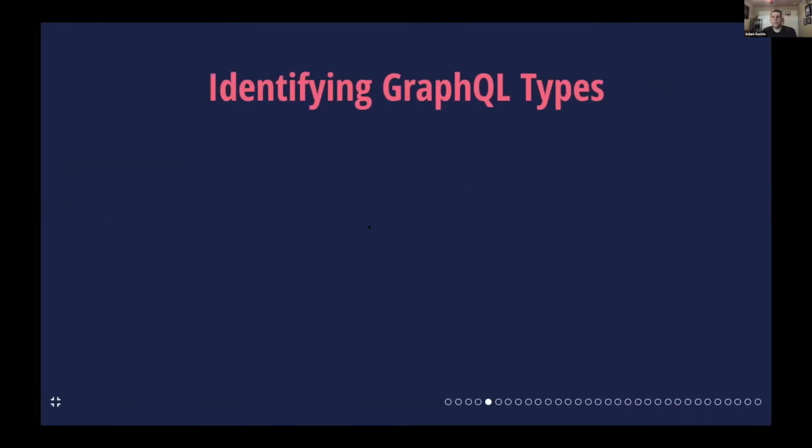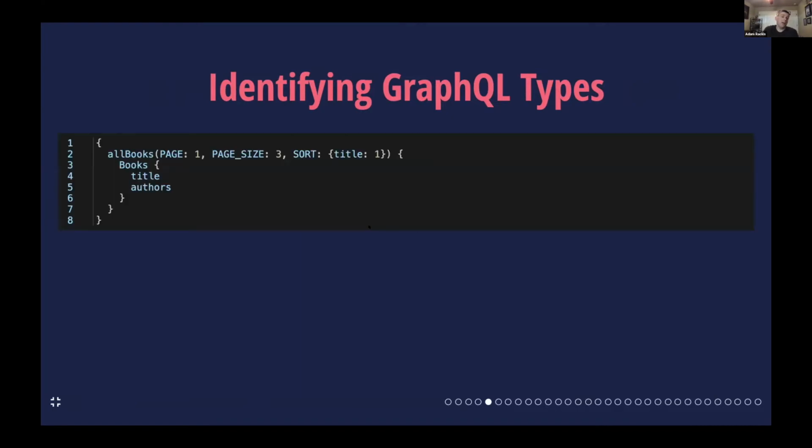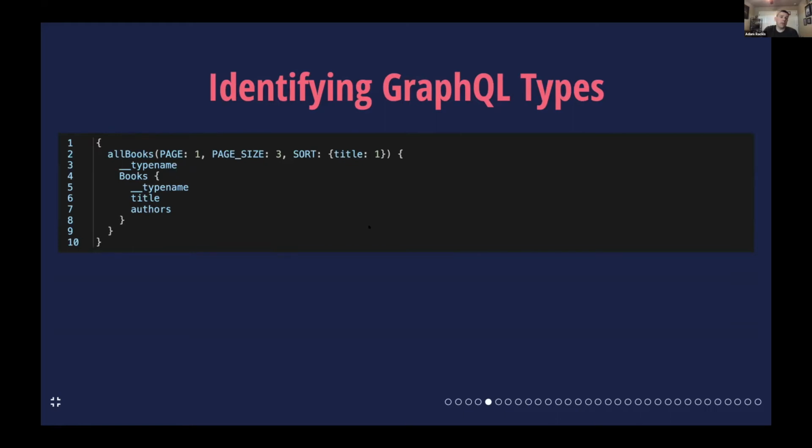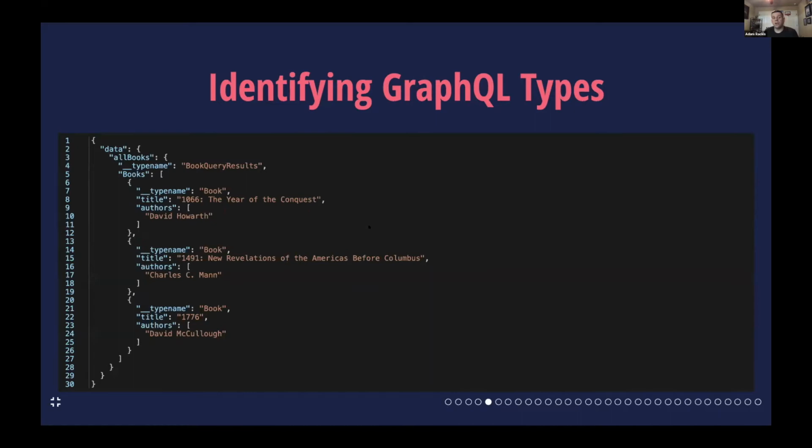Just a little bit of GraphQL 101 that's going to help us out here in case anyone didn't know. So this is what a GraphQL query might look like, the simplest query imaginable, and it's going to send us back some data. There is a cool little thing built into GraphQL where you can add this underscore underscore typename to it, and you don't have to implement that in your schema at all. It's just built in, and when you add that typename in, your results from the server are going to now include type information in your result sets.